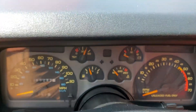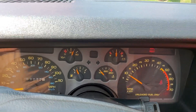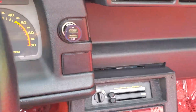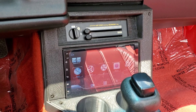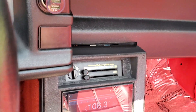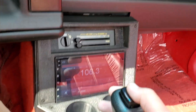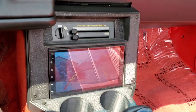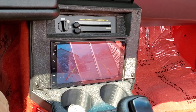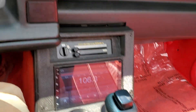Right there is the mileage — it's up to 66,000 now, just turned over from 65. You have a modern stereo here, and when you put it in reverse, you get an instant backup camera so you can see what you're doing, which is especially important in a convertible when the top is up and it's hard to see.